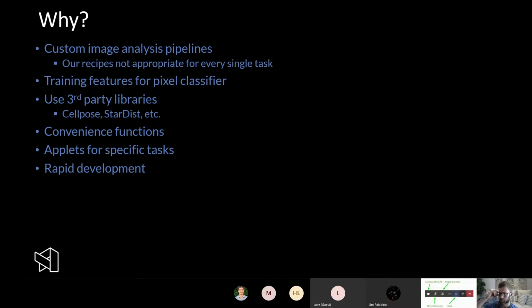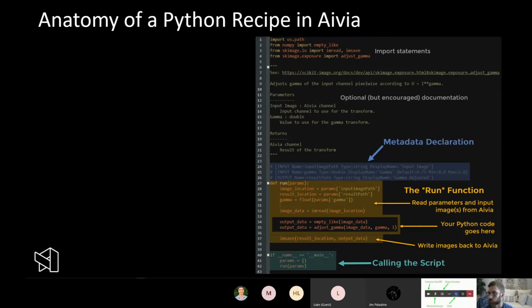So this is one reason that Python is so widely adopted by so many people, and this is one reason why all these software packages that are including these interpreters or these APIs use Python for this. So these are the main reasons why you would use Python. These are some useful case studies I wanted to share. Next, we'll talk about the anatomy of a recipe in Aivia.